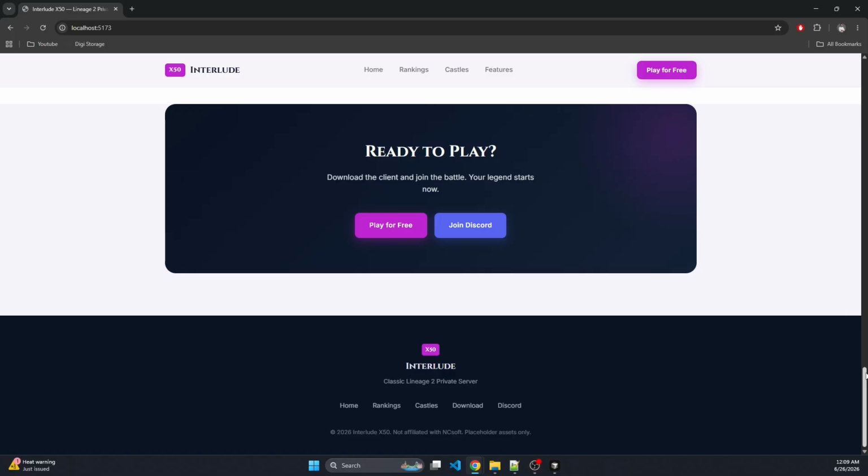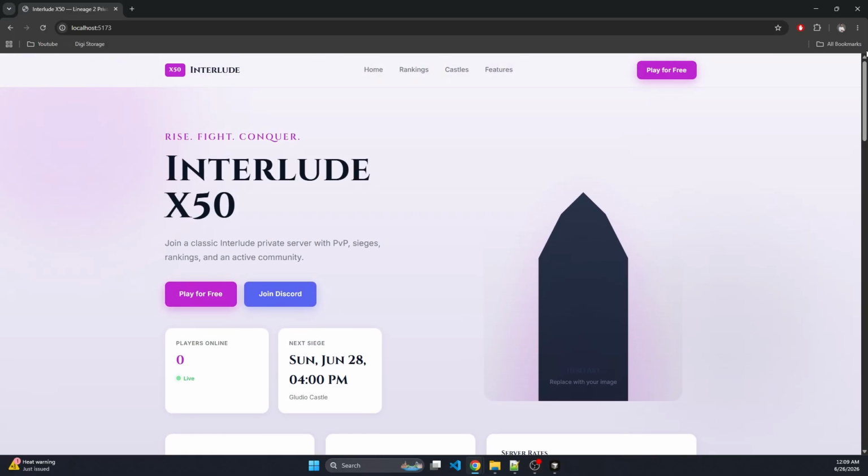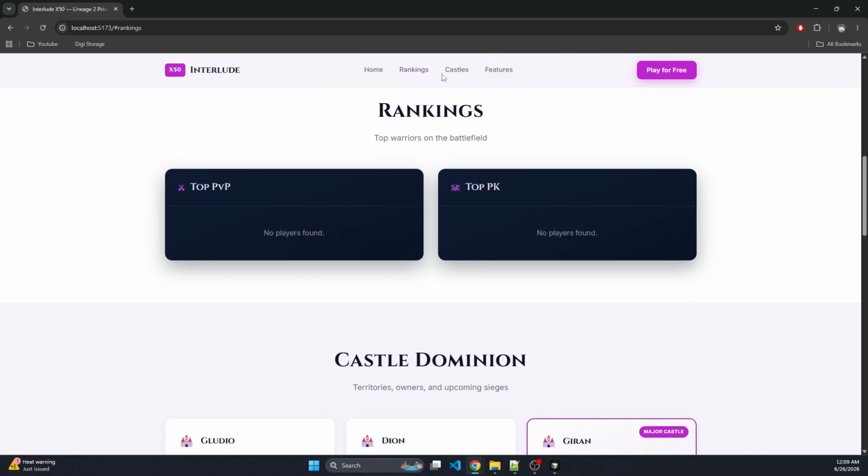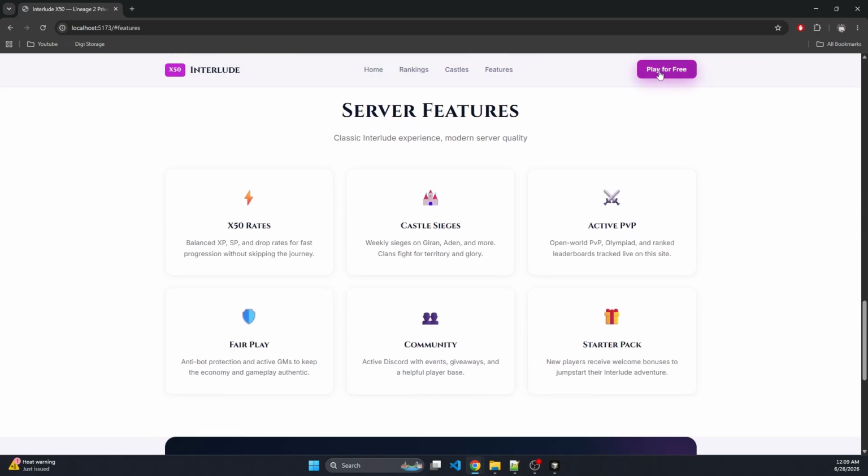Right away, you can see this is a big improvement compared to the first version. The design is cleaner, more minimalist, and definitely more modern, but it still needs a bit of polishing.